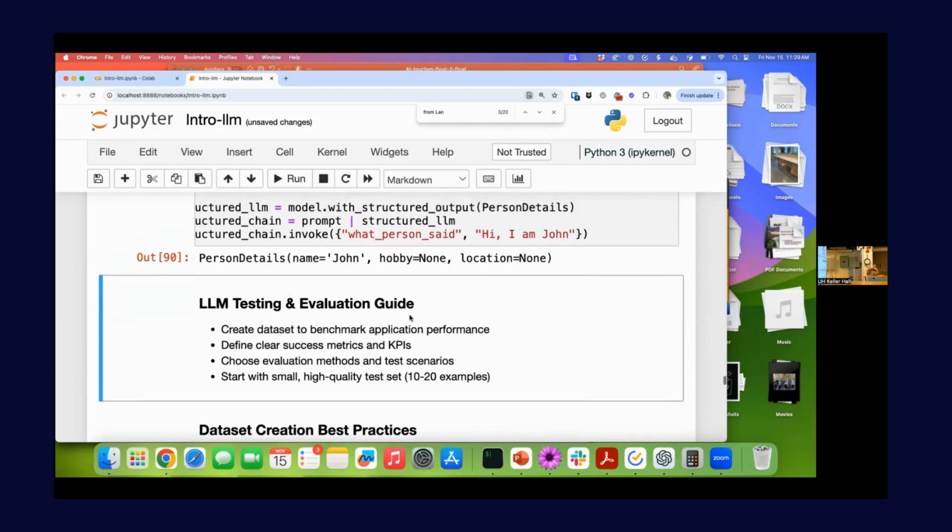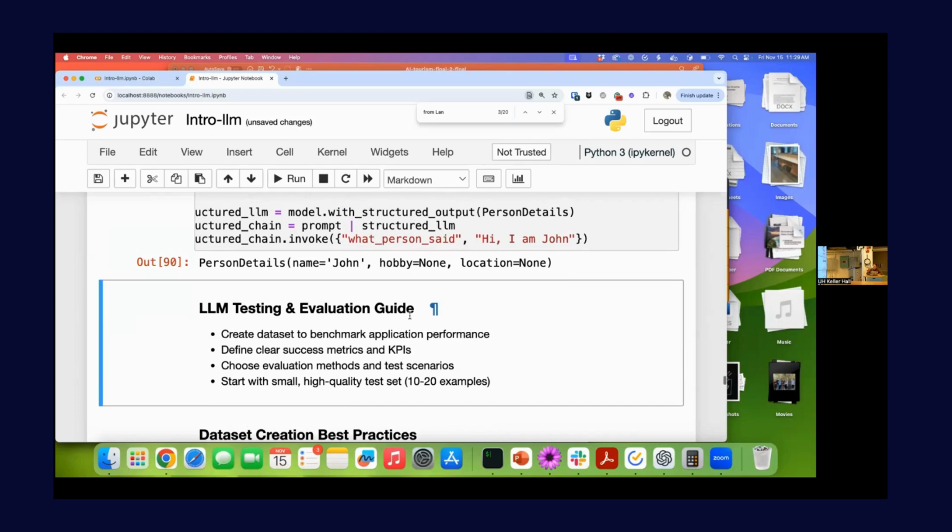Using this. So now the question is, how can we test and evaluate our LLMs? Again, LangChain, among many, many, many other things, has a framework called Evaluate. And that framework Evaluate allows us to compare a response from a language model to some reference and tell whether that's acceptable or unacceptable. Turns out that we can compare things that are generated by an LLM to a reference in many different ways. For example, if I say, what is the capital of France? The only valid answer is Paris. And if it says something like, the capital of France is Paris, well, maybe that's okay. Maybe I don't mind that it says something like that.